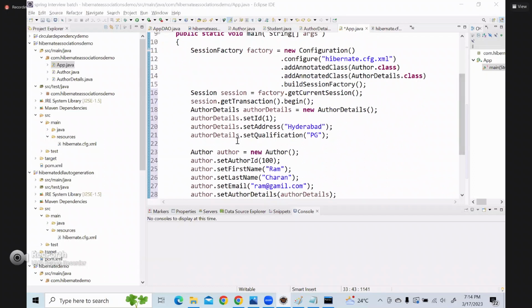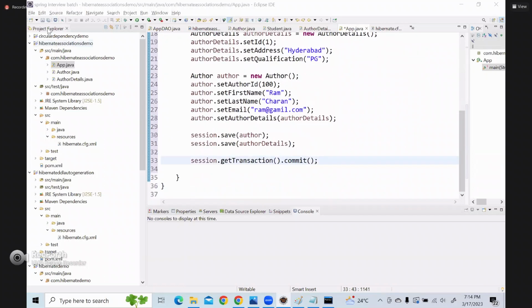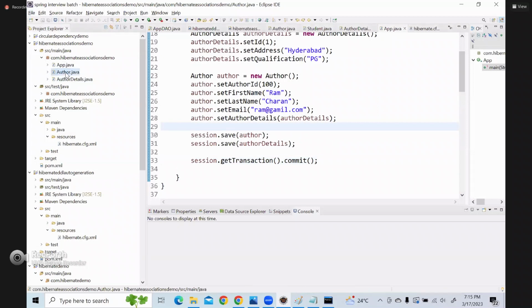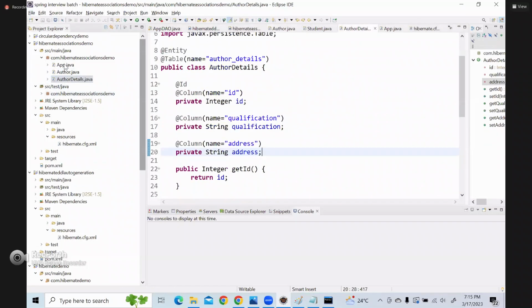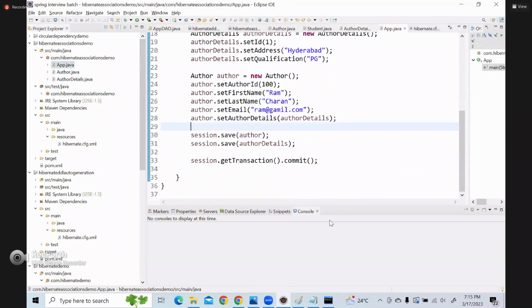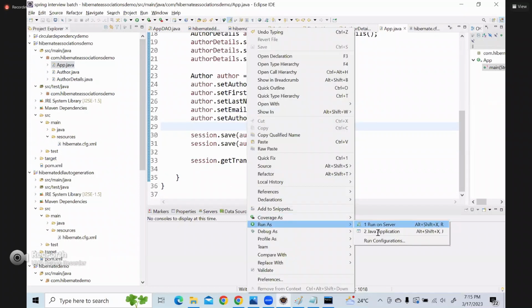See, now I'm running this program. Let us see what will happen. Run as Java application.